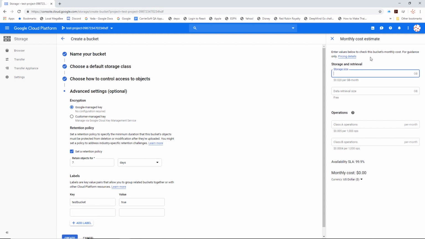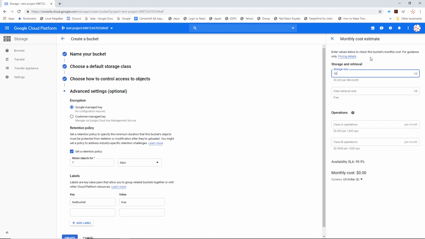The last thing I'd like to take a look at is the cost calculator over here on the right. It gives you a way of estimating costs. Oftentimes, clients or your boss will ask you, hey, after the system's been up for 6 months under these usage conditions, how much will this be costing me? Google offers a lot of cost calculators, and they're all very powerful.